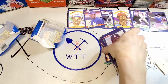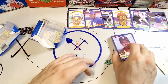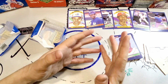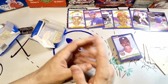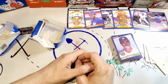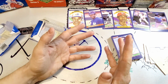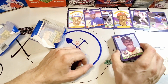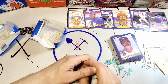And 86 Donruss is sort of one of the harbingers of the junk wax era. I think the junk wax era probably could be said to have started in 1986, maybe 1985. There were literally hundreds of millions of these cards printed. Donruss and its partner company, Leaf, of course, and then Fleer and Topps, they were all in an arms race. They were printing basically as many of these 2.5-inch by 3.5-inch pieces of cardboard as they could because they knew that they could sell them.